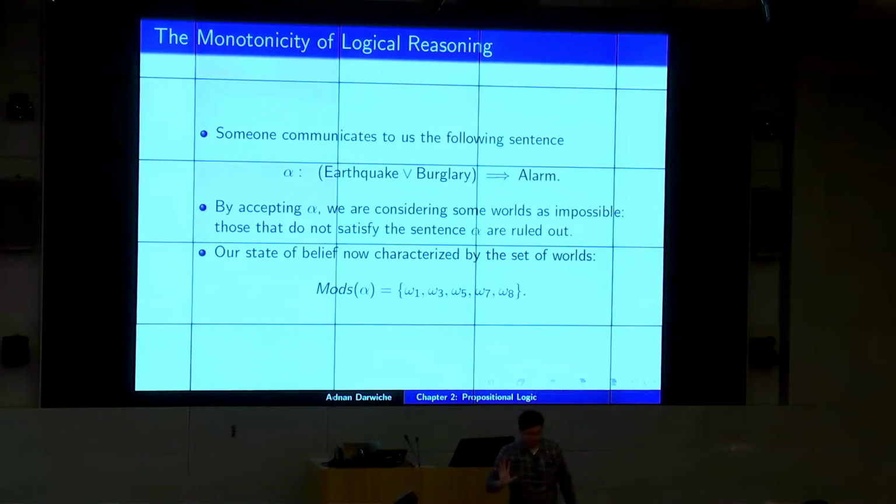Okay, now you get it. What is the process of knowing? It is a process of throwing out possibilities, eliminating possibilities. When you had 8 worlds, you said it could be this or this or this or 8. And now I've learned, no, it's only these 5. You learn more.